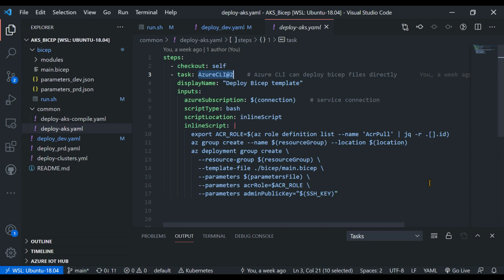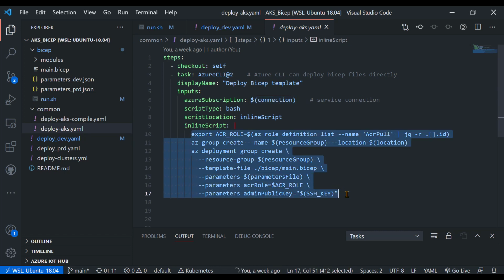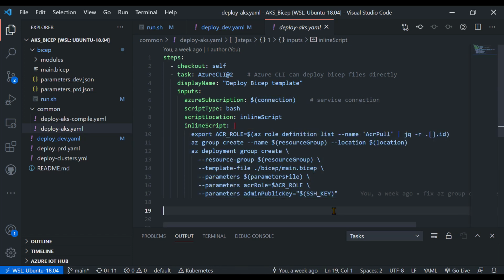I'm not going to go into all the details, but of course Azure CLI expects what kind of Azure subscription do I run against, and that was that variable that refers to my service connection within Azure DevOps. We're just creating an inline bash script. The bash script does the following 3 commands, and that's all there is to it.